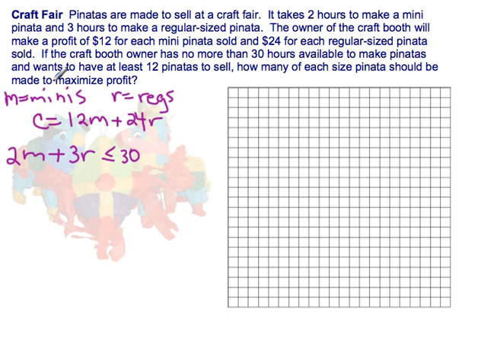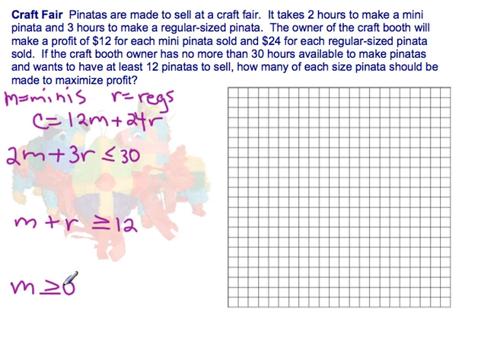Now there's another thing I know. It says the craft booth owner wants to have at least 12 piñatas to sell. That means my minis plus my regulars have to be greater than or equal to 12, because it's got to be at least 12. Now, there's one other thing that we know: you want to have at least one mini. Well, it doesn't have to be 1. It could even be 0.